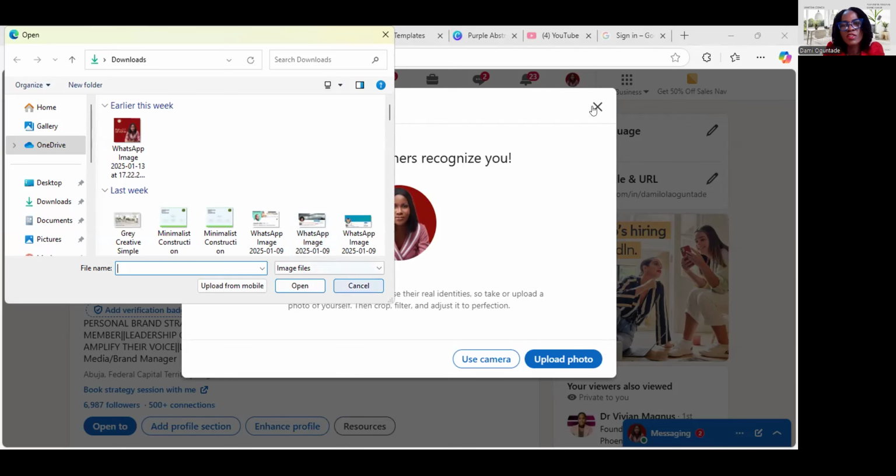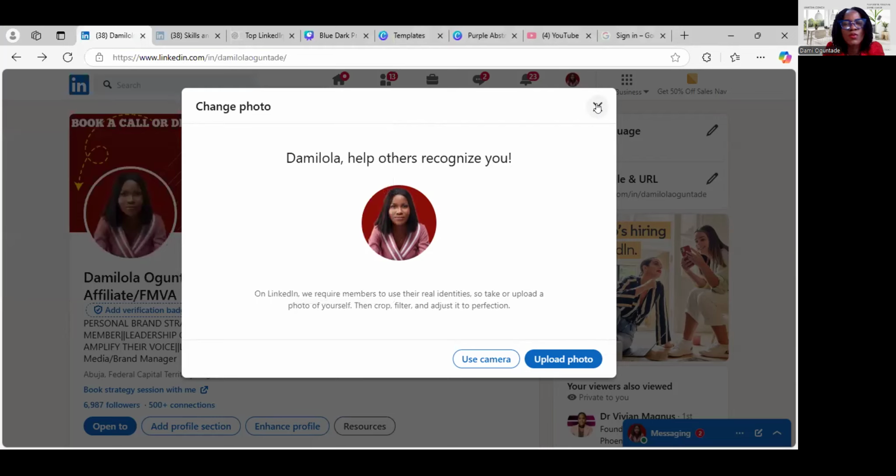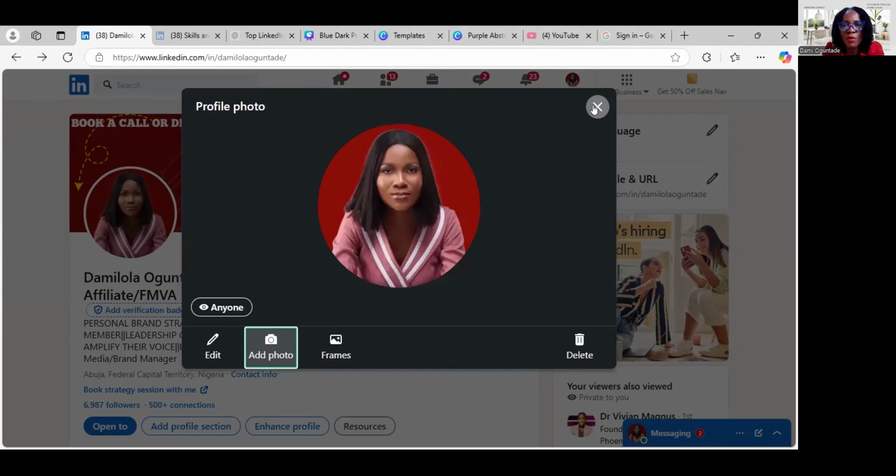Make sure it's a professional picture. You don't want the wrong things advertising you when you are not there. You need to put your best foot forward. So if you need to go to the studio to get a good picture, please do that.